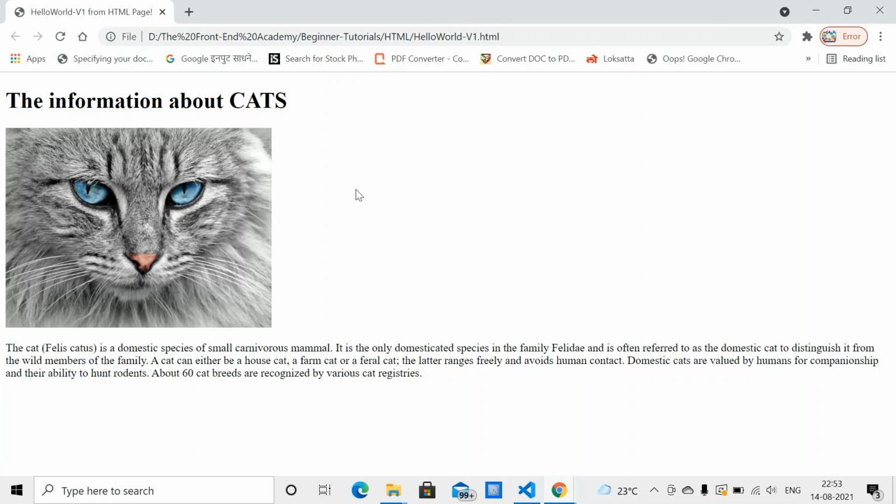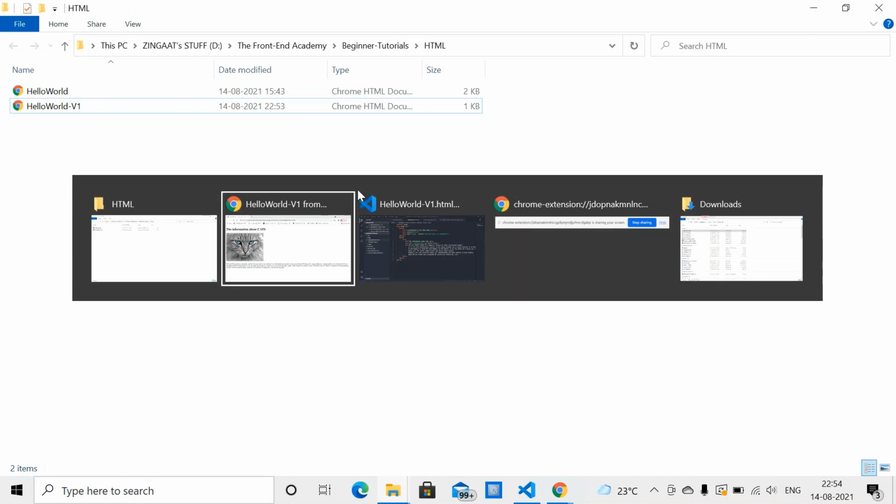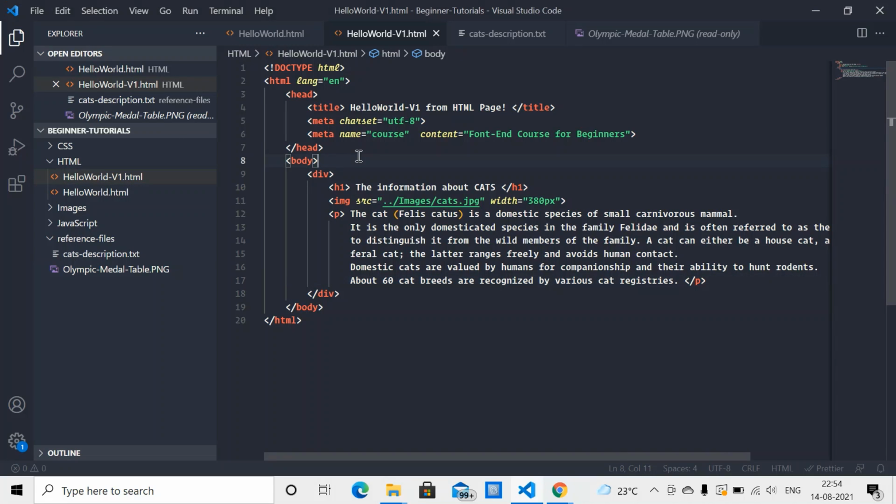Okay, you see there are three elements visible in our page. The first is the heading, then the image, and the last one is the description or paragraph about the cat. As you can see, the div tag is generally intended to put together multiple tags to form some meaningful block. Here we can say the cat's information block. Divs are the most integral part of any HTML page. They are very widely used.